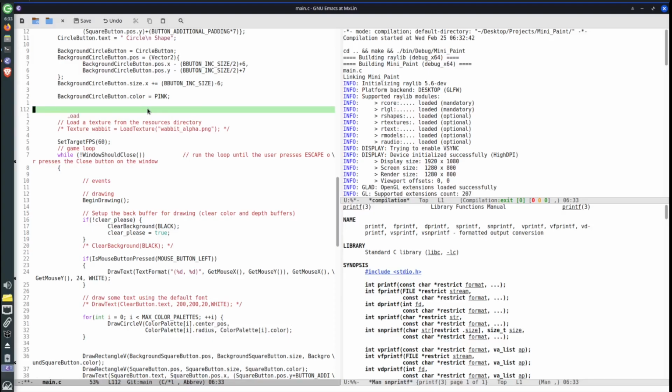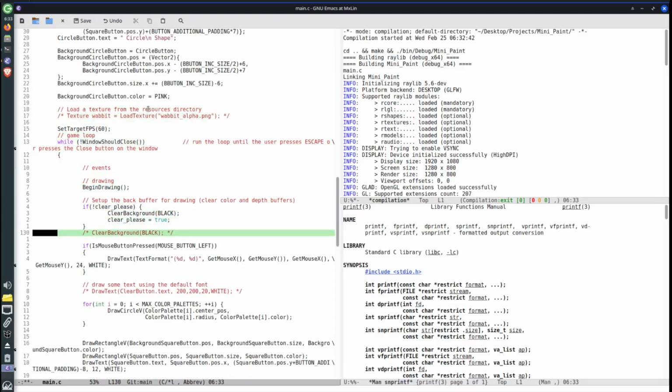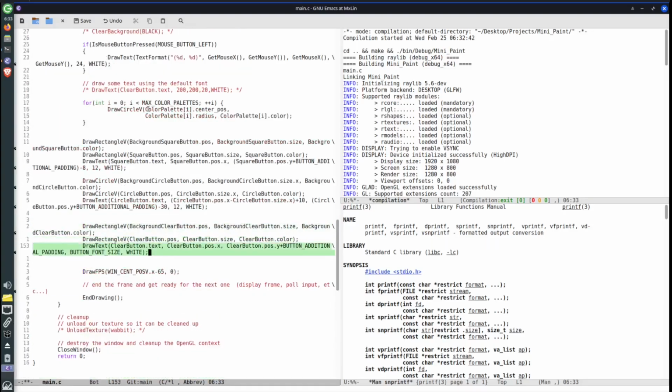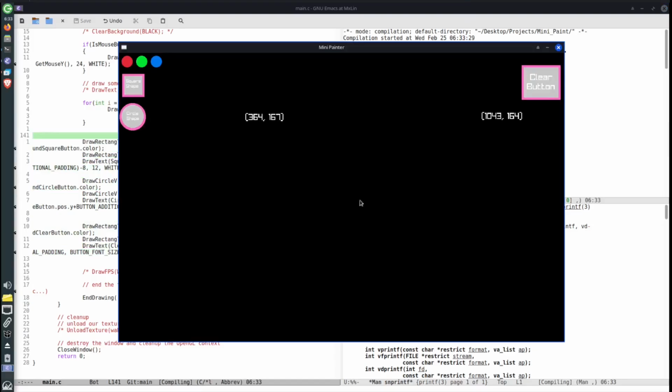So what I could do, how to make it so this background doesn't affect it. What am I doing? I already know about the FPS. I already know it's at 60. I can just hide that, and there we go.